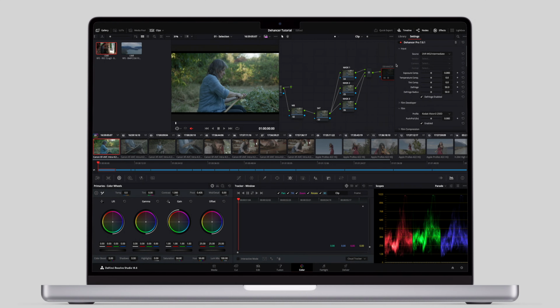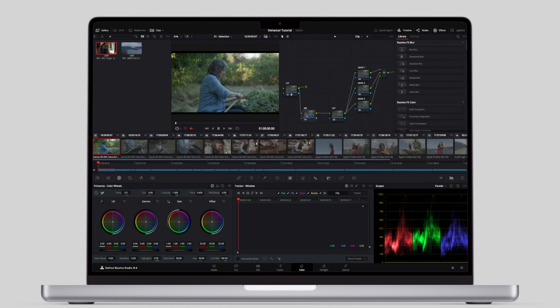As mentioned before, my Dehancer is deactivated at the moment because I want to work on my color corrections before even thinking about it. So the color space transform did most of the work by bringing the images to Rec 709, but then that's why I have this note here.